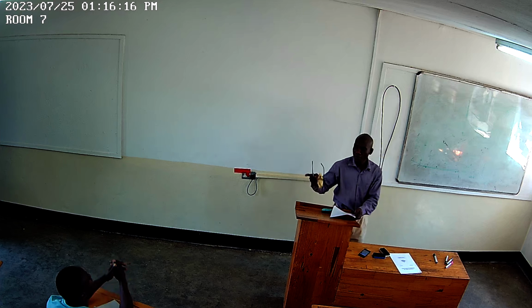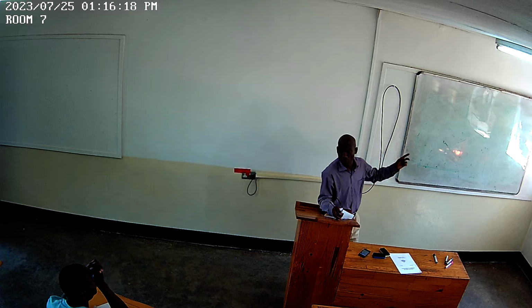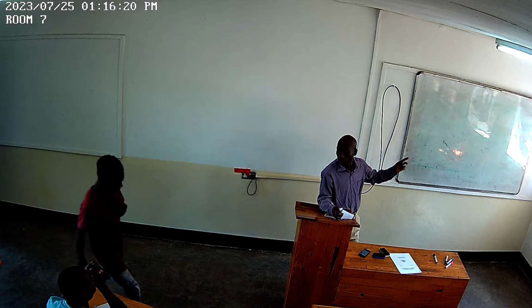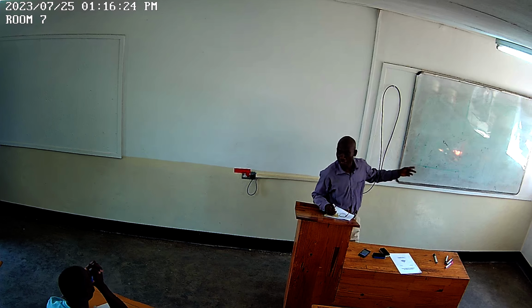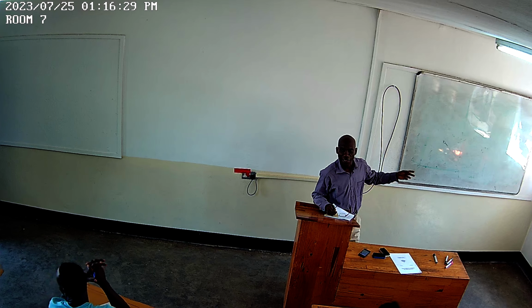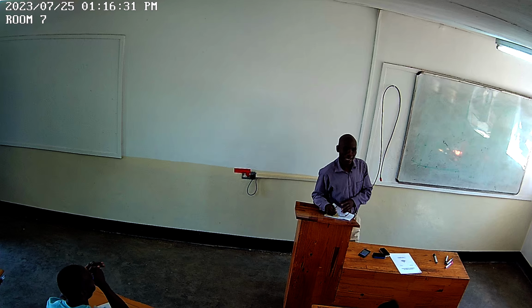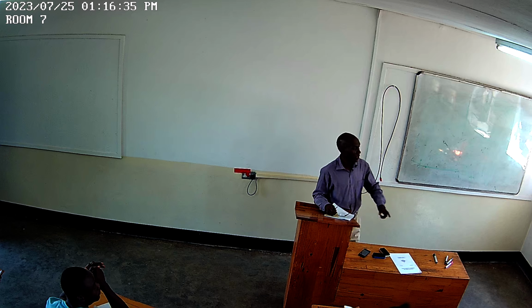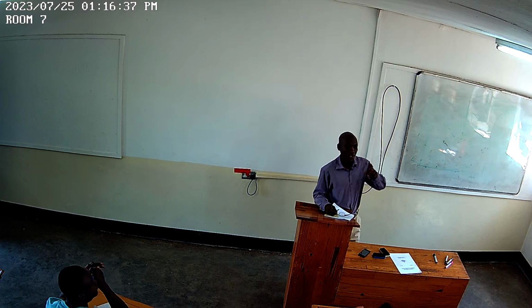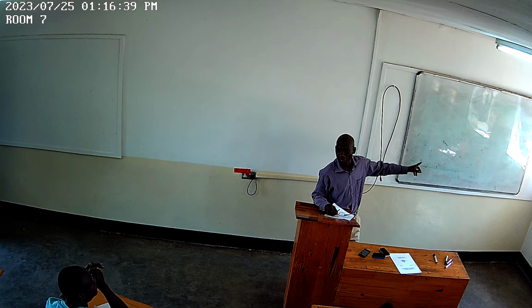I don't know whether from that angle you'll be able to see what I'll be doing here. I don't know whether from this angle you'll be able to see. If that is the case, maybe this row can move a little bit, this row move a little bit, because all of your eyes should be here on what I'll be doing.